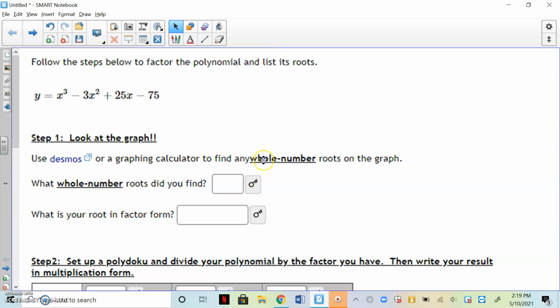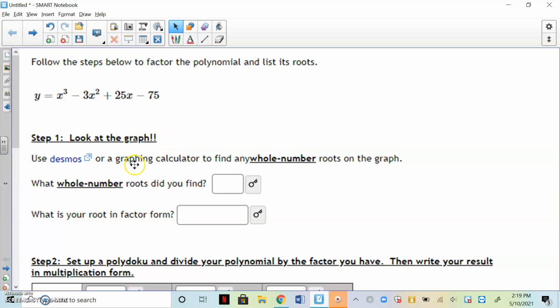Hey guys, here is a video for one of the practice problems for today. Super similar to yesterday, pretty much the same process, just slightly different when you get to the end because we are going to involve some i's in today's, which was not a thing yesterday. So let's go ahead and start this process here.